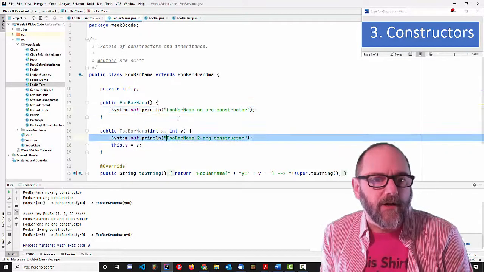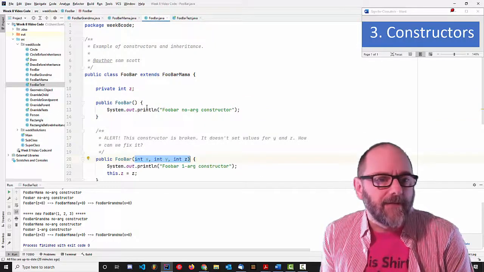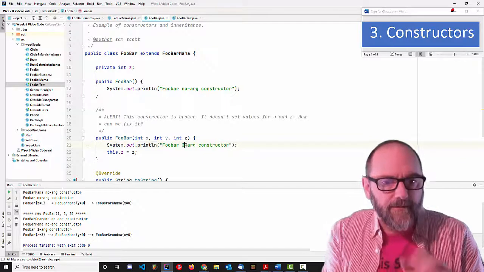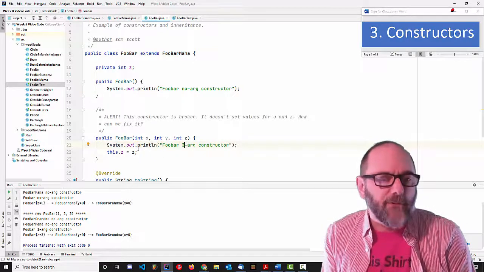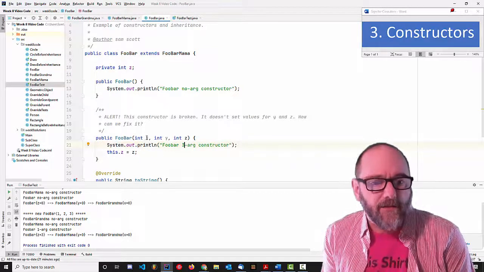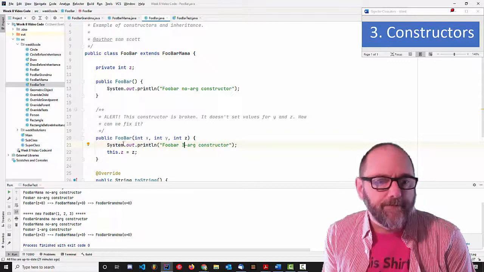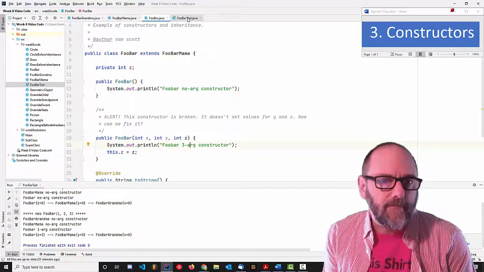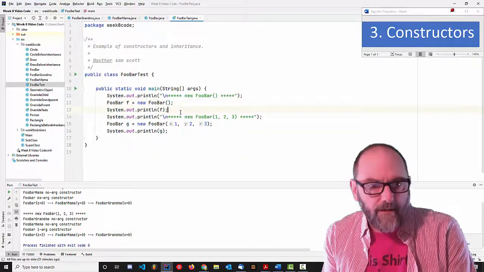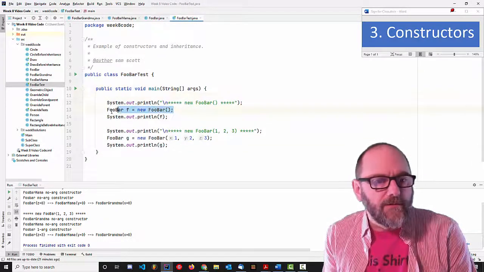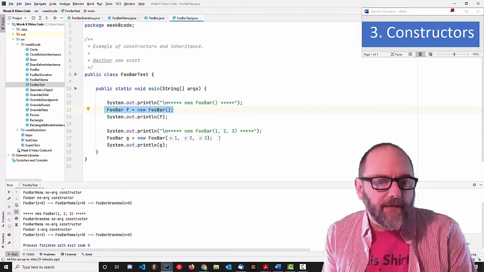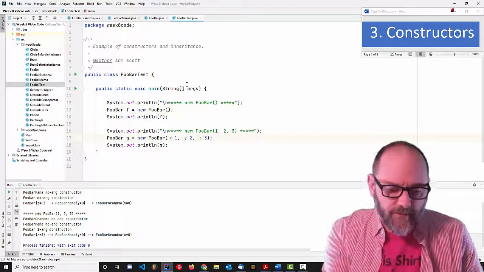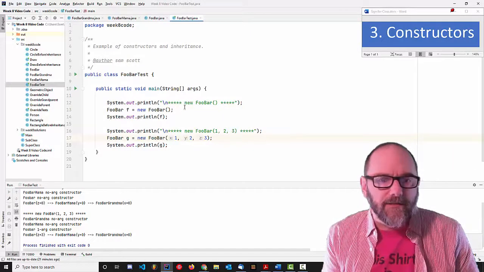It has a no-arg and a 2-arg constructor, and FooBar has a no-arg and a 3-arg. Oops, that should say 3-arg. I'll try and fix that in the code before you see this. It has a 3-arg constructor. This is from the sample code, and it's only setting z, but it does take x and y. Then FooBarTest over here does 2 things. It creates a new FooBar object, first with the no argument constructor, and then with the 3 argument constructor. Let's let it run.